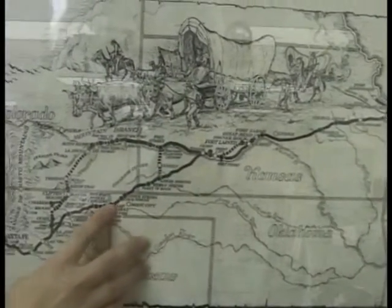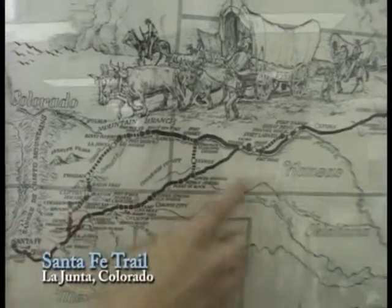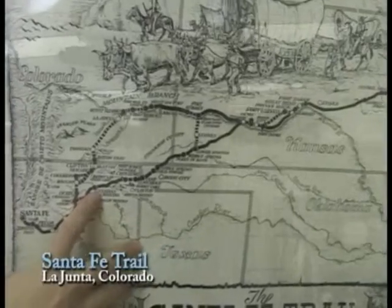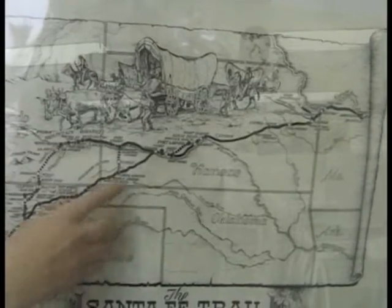Hi, I'm Don Johnston. I have lived in La Junta for about 11 years and kind of collect a bit of history because I'm the village psychiatrist and meet a lot of people. La Junta is really important in that it was the branching of the Santa Fe Trail. If you turned left, you would wind up in New Mexico eventually. If you turned right, you'd sort of wind up in Oregon on the Oregon Trail. And La Junta actually does mean the junction.